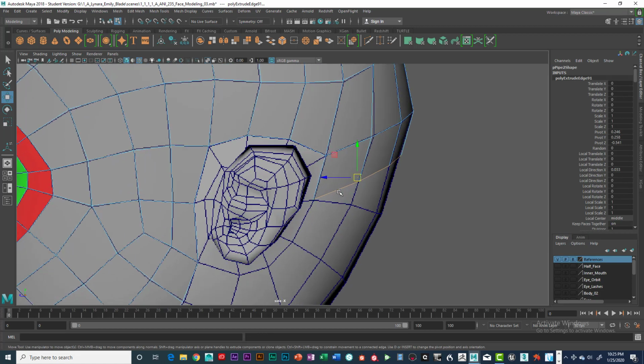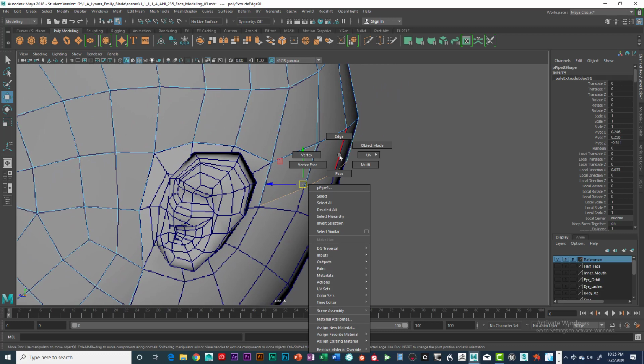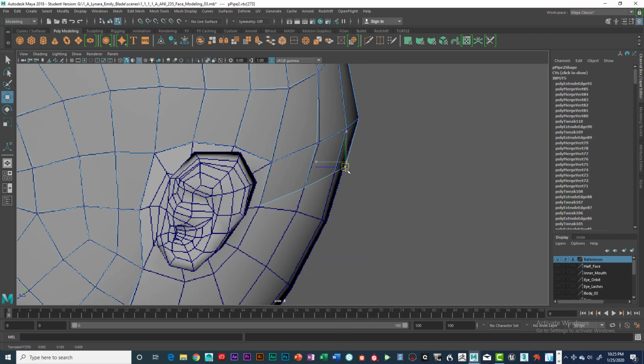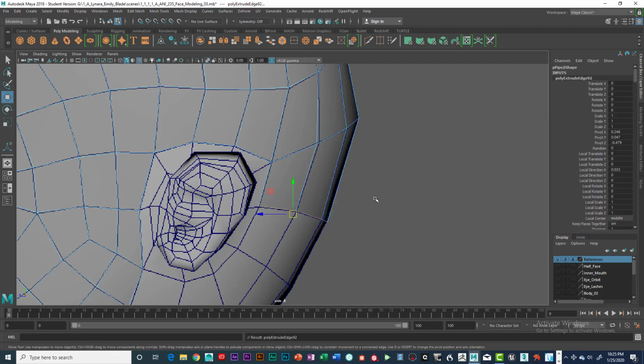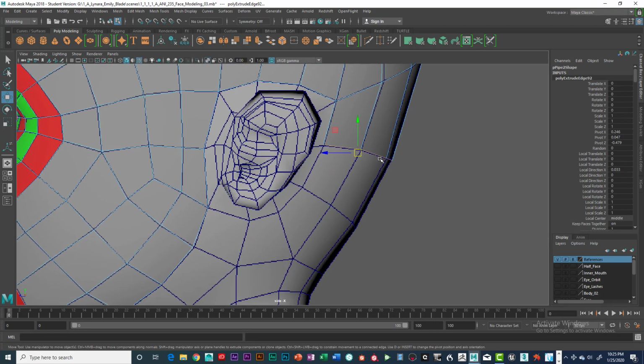And it's pretty important that we get these vertices right. So I'm going to go ahead and move that one, move this one, and move that one. Right click over edge, and it remembers which one was selected. Go Control E and then W again. And then we will move that down. Right click over it.